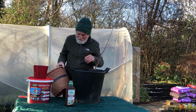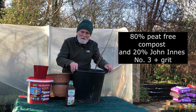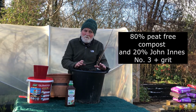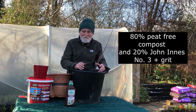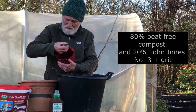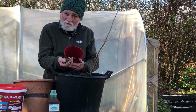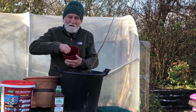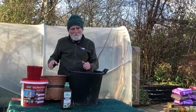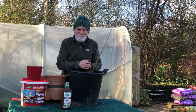Fill it with a good mix like the autumn fruiting raspberry. Fill it with about 80% peat-free compost and 20% of the very rich compost, John Innes number 3. Mix in plenty of grit as well, because blackcurrants like good drainage, so mix in plenty of grit. Also mix in a handful of general purpose organic fertilizer, such as blood, fish and bone.